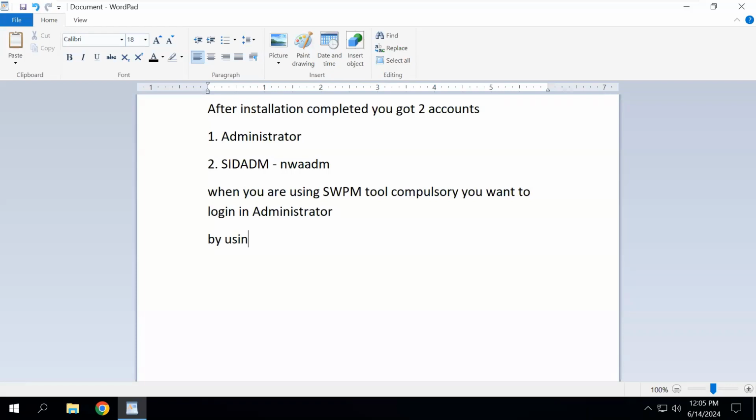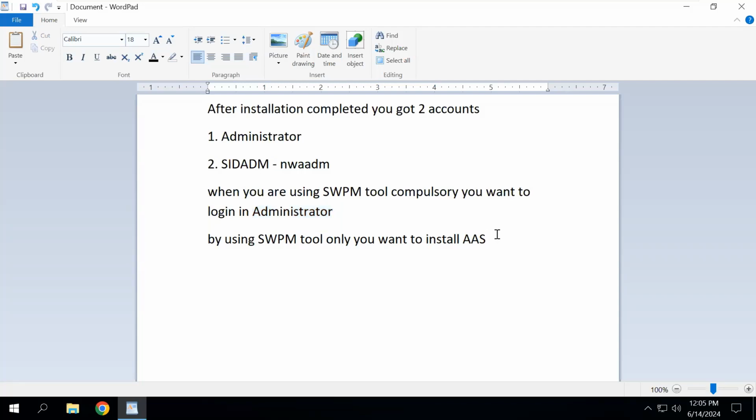By using the SWPM tool only, I want to install AAS. That means I must log in to the administrator account only. You do not log in to the SIDADM account; you log in to the administrator account.